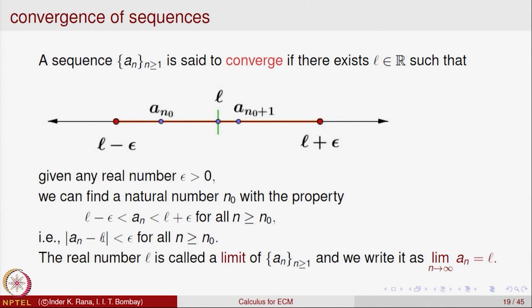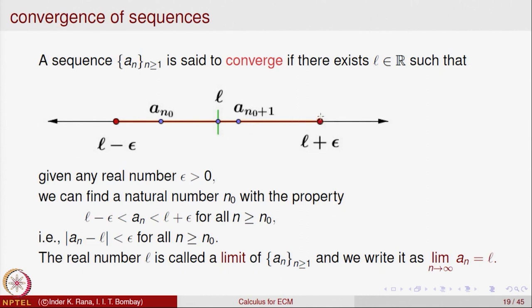Okay? This is the distance, that is how far away it is from l, that is the error. That error should be less than epsilon for which n? For all n. That is the important thing, that from some stage onwards everything should fall in between. That means possibly a 1, a 2 up to a n naught minus 1, these terms are outside somewhere, but after that n naught stage, the tail of the sequence, a 1, a 2, a n naught minus 1, a n naught onwards, that is the tail of the sequence, that should lie in between this interval.